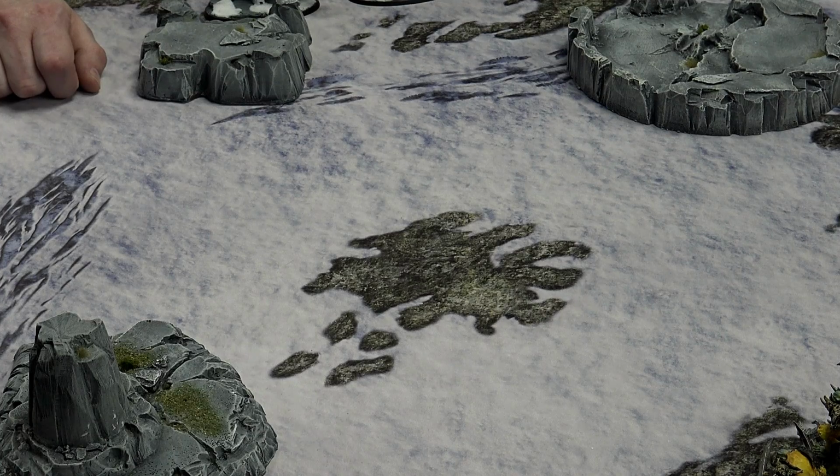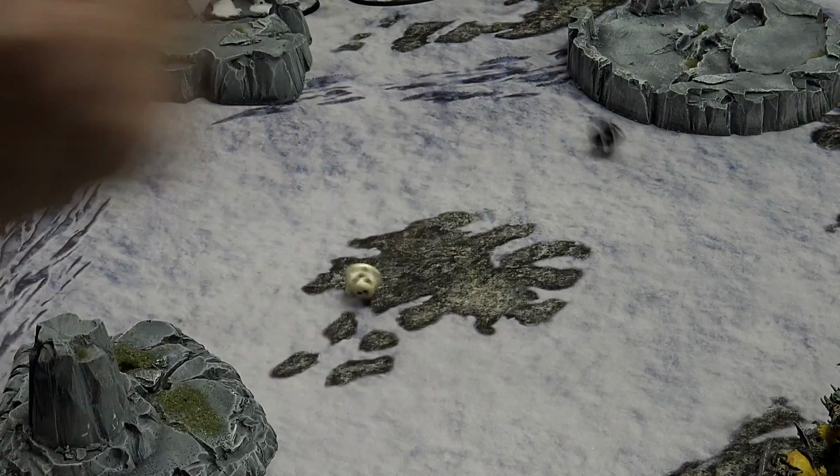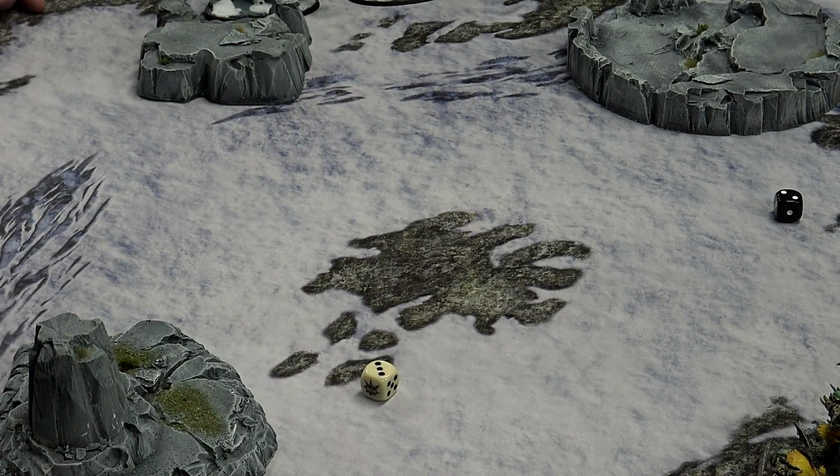Alright, it's the top of the second battle round, and now we figure out who's going to take their actual player turn. It's a roll-off. Really my favorite part of the game. Wow, I just double-teamed you, dog. There you go. Come at me, bro.